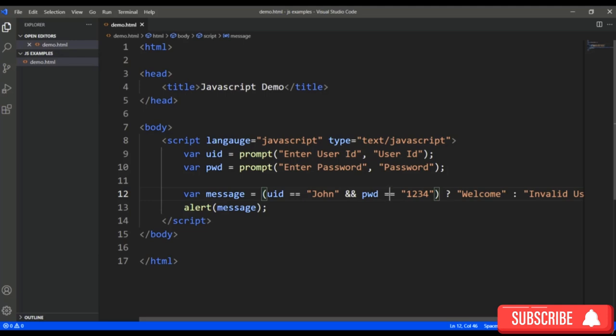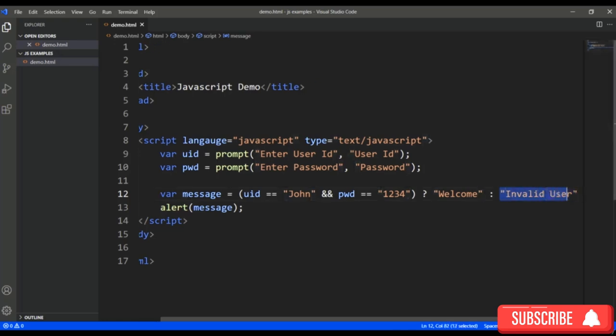So if both are correct, this AND operator will return true, and in that case I will assign welcome to the message. Similarly, if any of these is incorrect, this AND operator will return false, resulting in the invalid user string being assigned to the message variable.